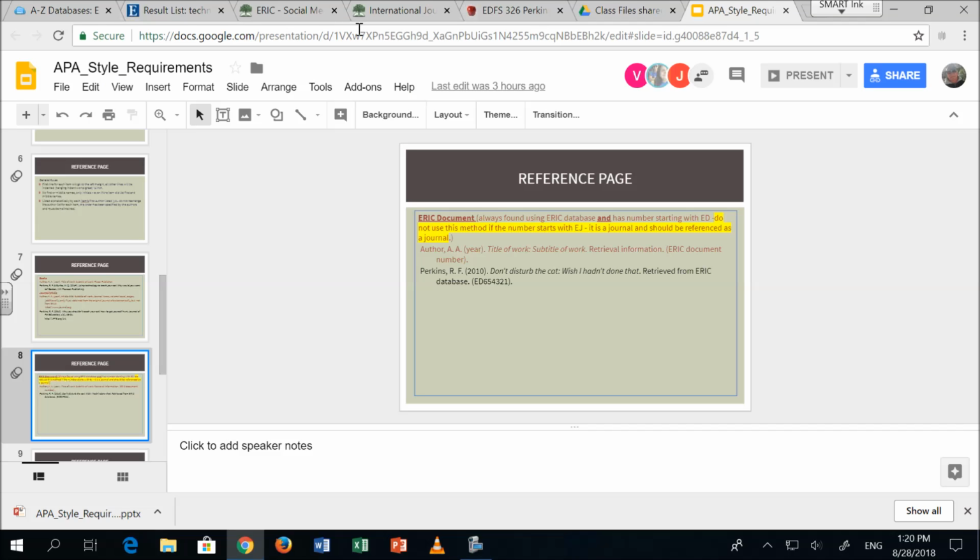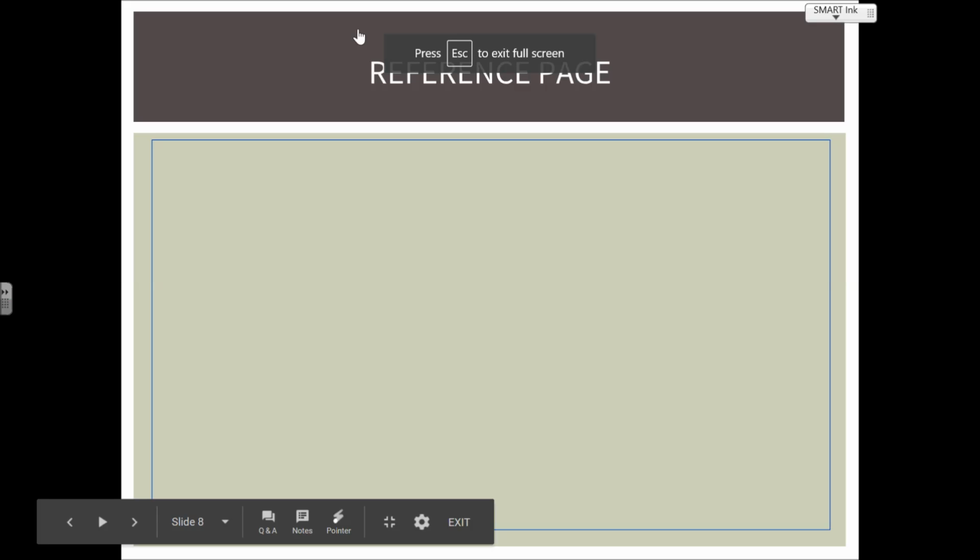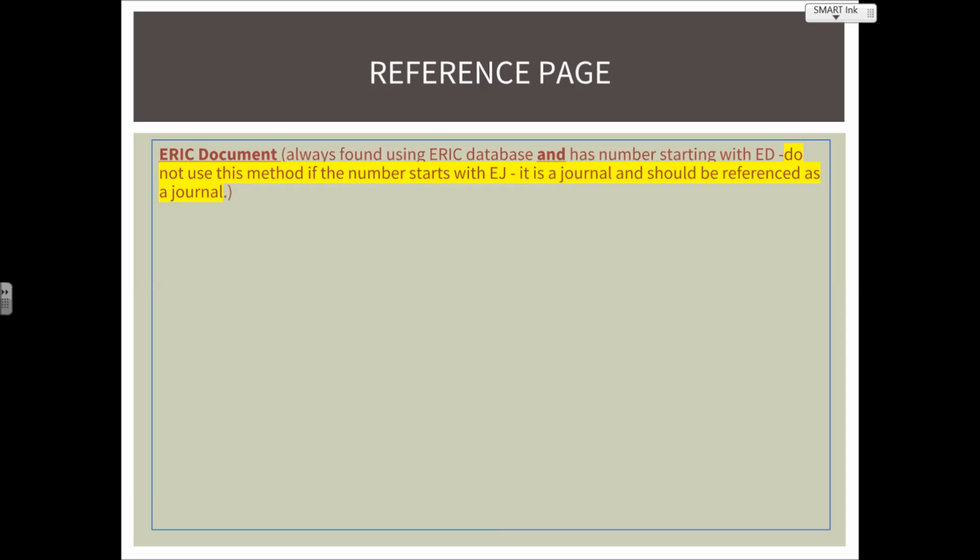Okay, pick up where we left off. So how do we deal with ERIC documents then? We're taking care of the journal part of things, but we haven't taken care of ERIC documents. Okay? The problem with an ERIC document is what it is can be a variety of things. We know what an article is, we know what a book is, but what is actually uploaded to ERIC can be pamphlets, brochures, government reports, grant reports. There's a whole myriad of things that it can be. And so that's why the ERIC document number is the important piece for us to find it.